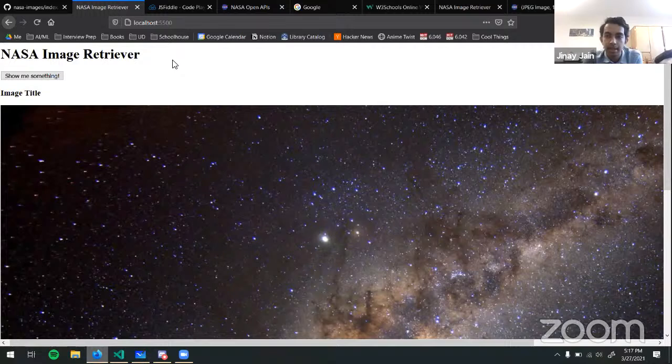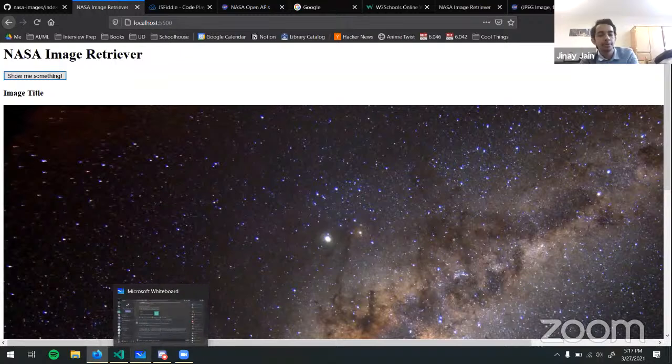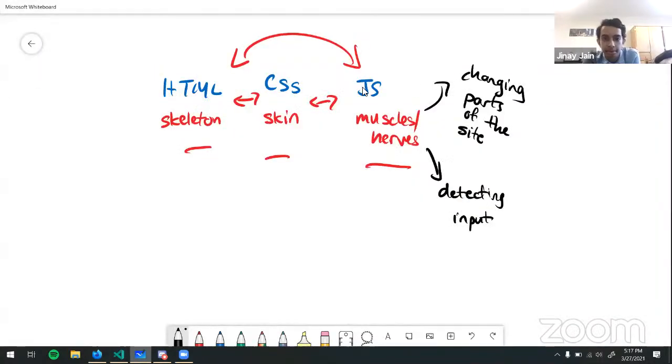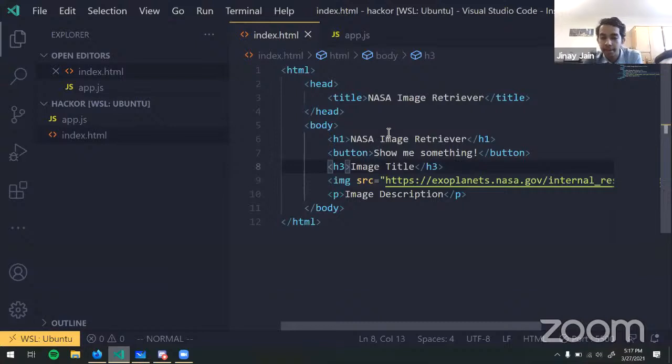The first thing that we want to do is find out when this button is clicked, right? So right now when I click this button, it doesn't really do anything. The way that we need to do that is to set up a way for JavaScript to communicate with HTML. JavaScript first needs to identify what am I looking for, and what part of the HTML should I be attaching a nerve to, let's say. You could just tell JavaScript, hey, look for a button inside of my HTML and listen to any of those buttons.